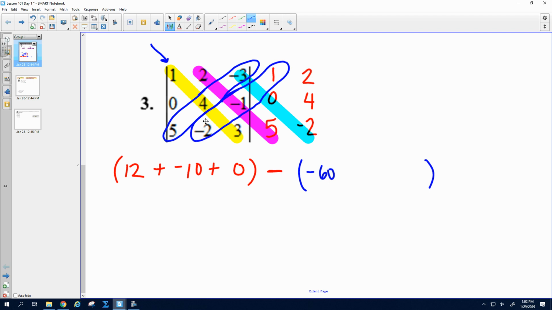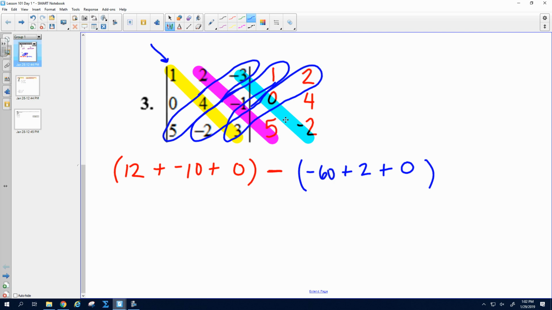And then I'm going to do these 3 numbers right here, and don't get off or you'll get messed up. Negative 2 times negative 1 times 1. What's that? And it's always adding. If you're adding a negative, that's fine. So I'm adding 2 because negative 2 times negative 1 is 2 times 1 is 2. Plus, now I'm going to multiply these 3 together. 3 times 0 times 2. You got to love when there's a 0. It just makes it a lot easier. All right? Now I'm going to add these together. So this is the ones going this way.